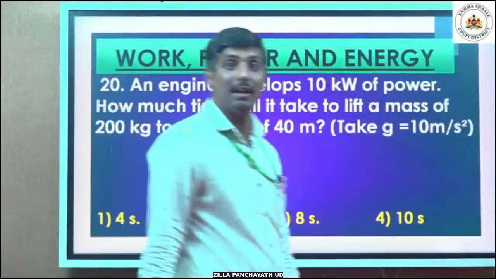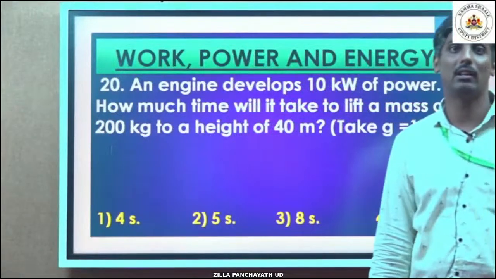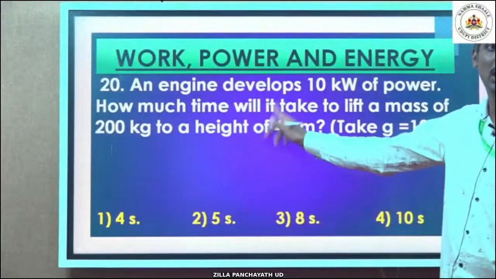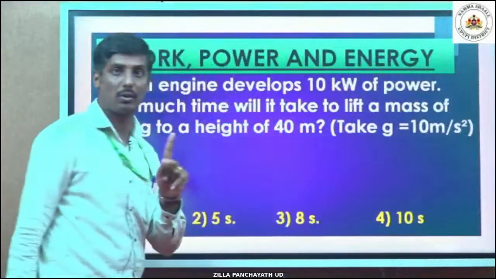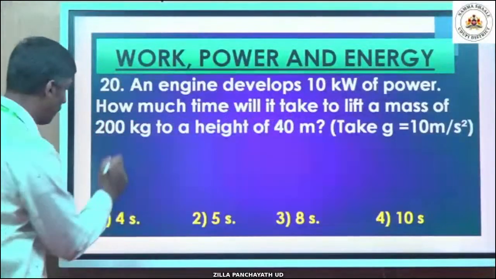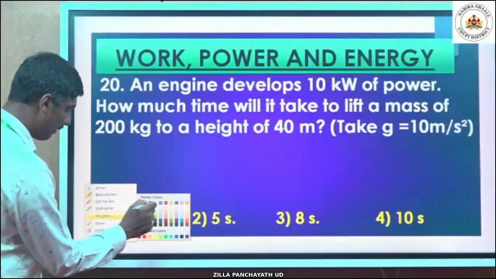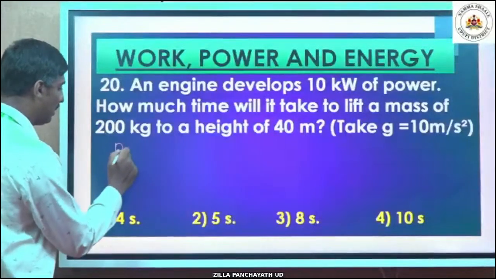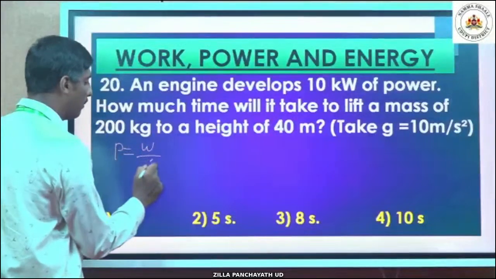An engine develops 10 kilowatt of power. How much time will it take to lift a mass of 200 kg to a height of 40 meter? Look, again what is he talking about, students? Here he is talking about power. Just now I gave the equation of power. You have the power equation now. So power is equal to what? Work done divided by time.